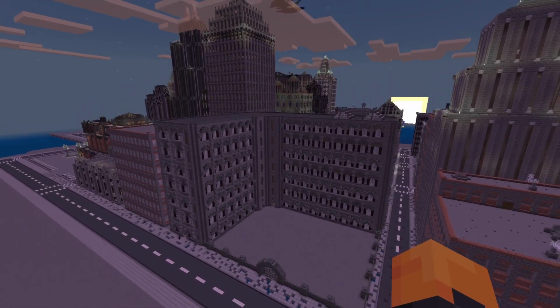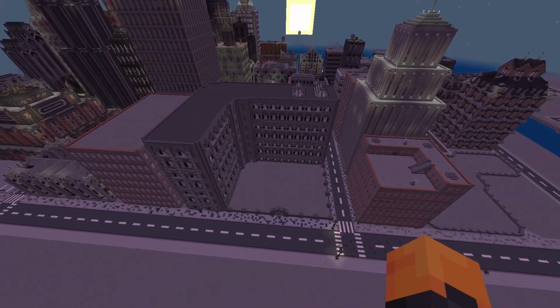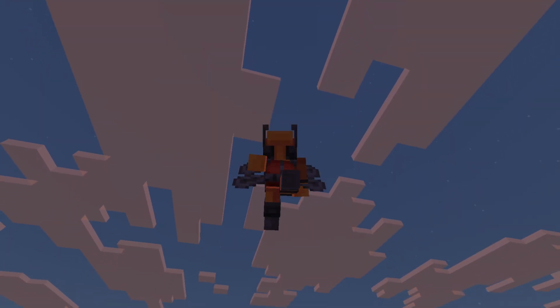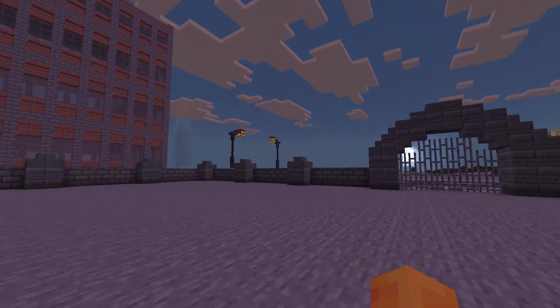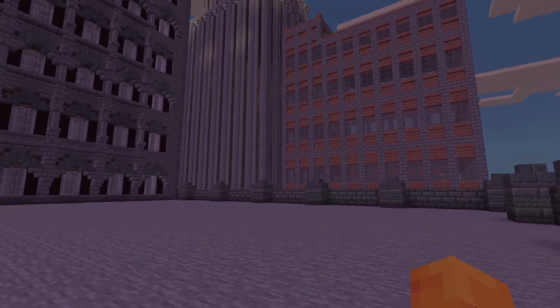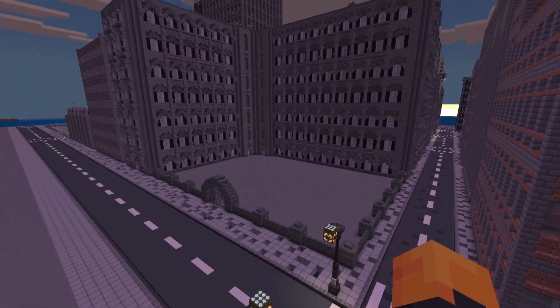Now the shape is kind of boring. It's L-shaped, and I decided to make it L-shaped because this area here is going to be where the basketball courts are, the playground, and many other outside activities for students to participate in.